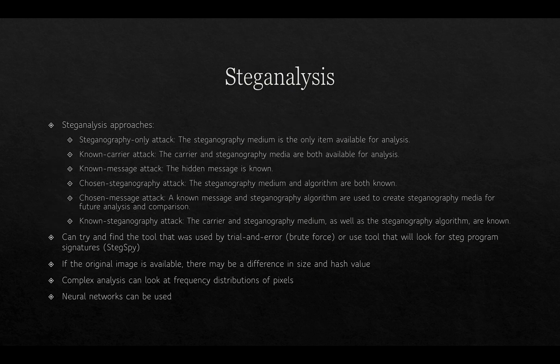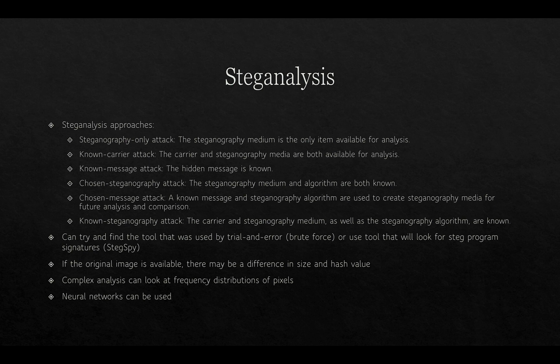Steganalysis is where we're actually trying to find out whether an image has been used to store a steganographic message. The approaches to this really depend on what information is available: whether you've got the algorithm that was used to store the message on the medium, whether you've got the original medium itself, and whether you know what the original plain text was for at least one of the messages. So in a steganography only attack, we don't have any information, and we just have the steganographic image or medium for analysis.